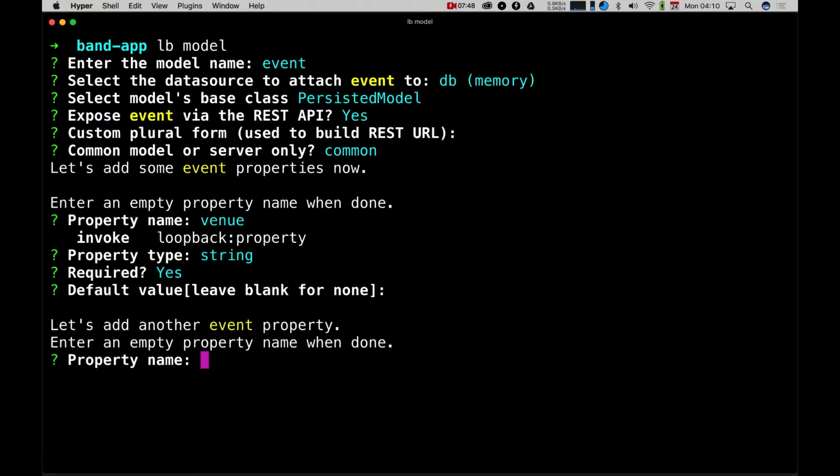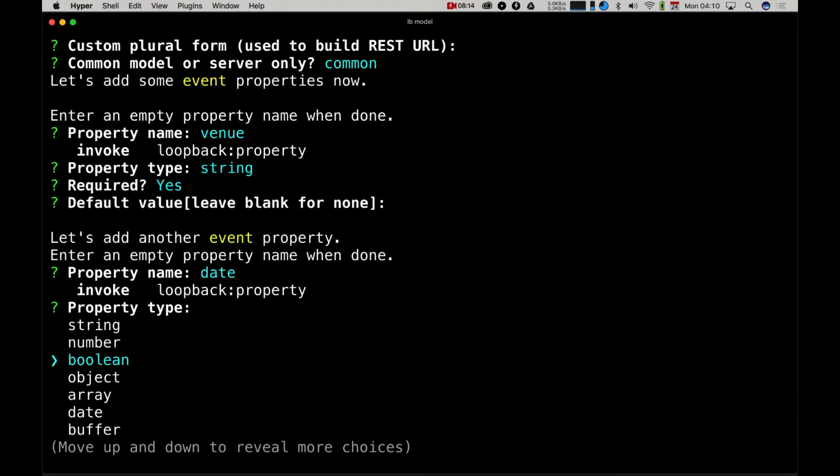Now I have a number of properties that I want to add here, so I'm going to cruise through those pretty quickly, but you'll see that it's rather easy to input these properties very quickly. All of these upcoming properties are not required, and I will not have a default value, so this will allow me to plow through these pretty quickly. The next property I'm going to add is the date, which is going to be a date type.